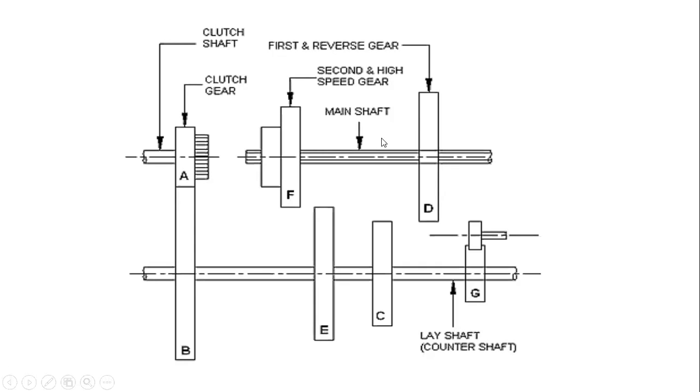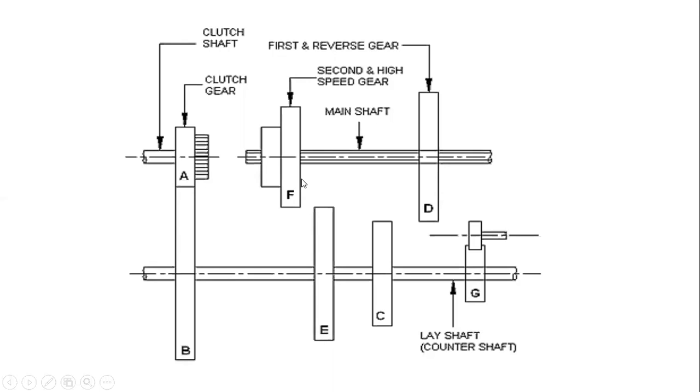In the first case, what we have done? We are converting 1000 rpm into 200 rpm. In the second case, we are converting 1000 rpm into 300 rpm. So what is the difference between first and second gears? In the second gear, my speed is increased. Is it not? Yes.